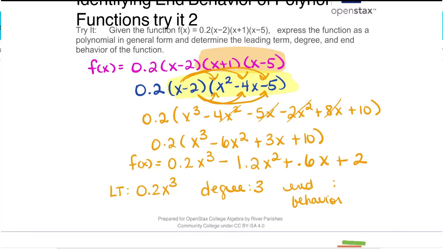So let's see, the degree is 3. That means that the end behavior is opposite directions, and we have a positive 0.2, so the right behavior is pointing up. So end behaviors look something like this. I don't know what's going on in the middle, but I do know what happens on either side. So as x approaches infinity, f of x approaches infinity, it's going up. And then as x approaches negative infinity, f of x is going down, so it approaches negative infinity.